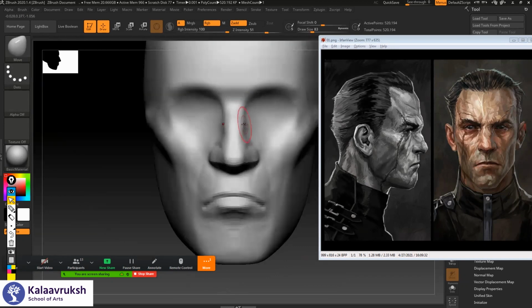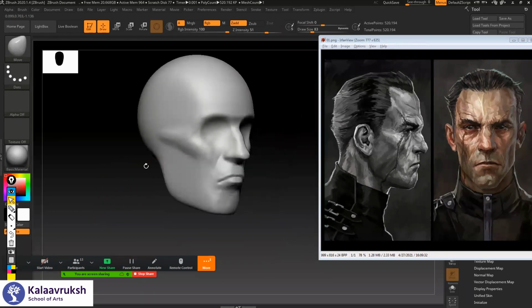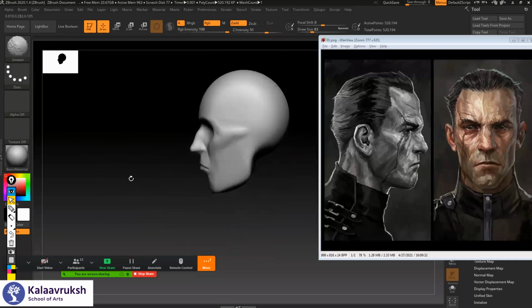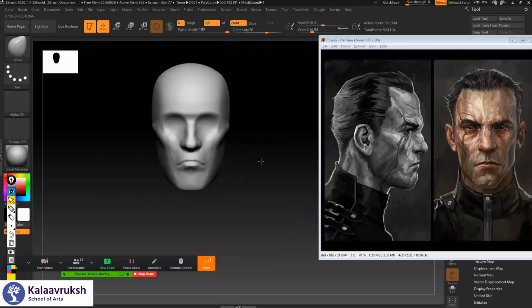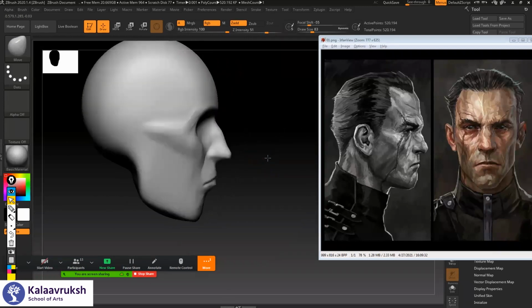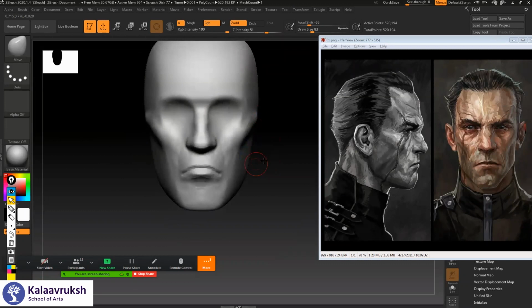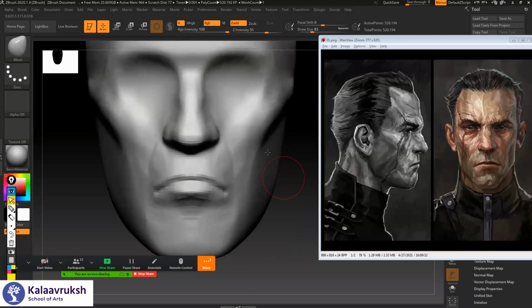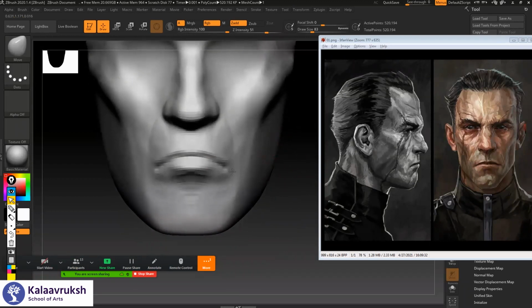Just set a practice that, okay, I'm going to do a sculpt in 1 hour. Just plan only that. See how much you can do in an hour. And then you stop. The next day you start another 1 hour. Probably some people can do only this much in 1 hour. They cannot do beyond that because this is going to take a lot of time. It's like that. So every day you keep practicing, then definitely the result will come.